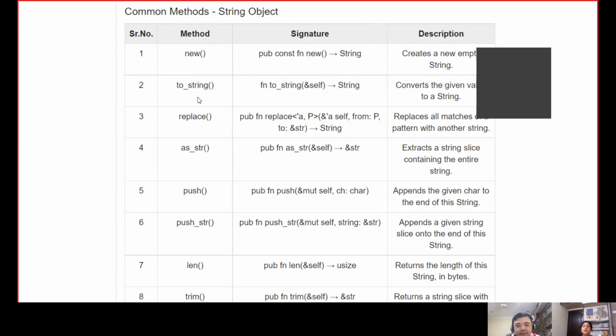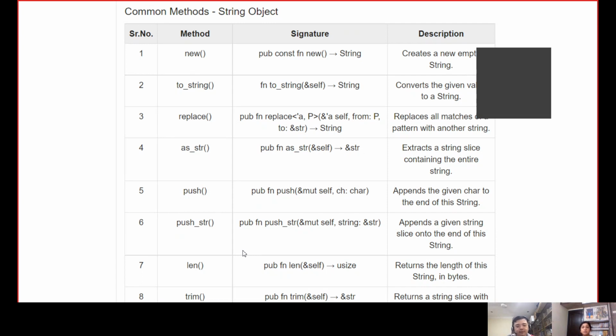To string is like when we are using multiple strings and we want to make them a single string, we use the to_string function. Yeah, it looks like Java. The functions are very much like Java. So I haven't seen much difference between Java and Rust. Yes, but there are still differences, and the later part of Rust programming does show a lot of difference. The initial things, the syntax and declaration of functions, are more or less the same. There's also replace, if you want to replace some keywords in between. You can use all these functions and see how they are working.